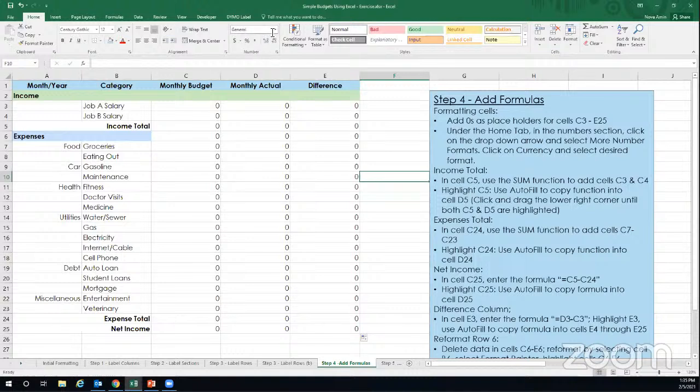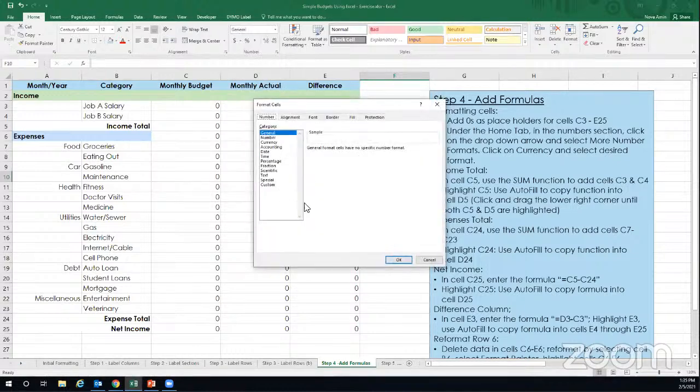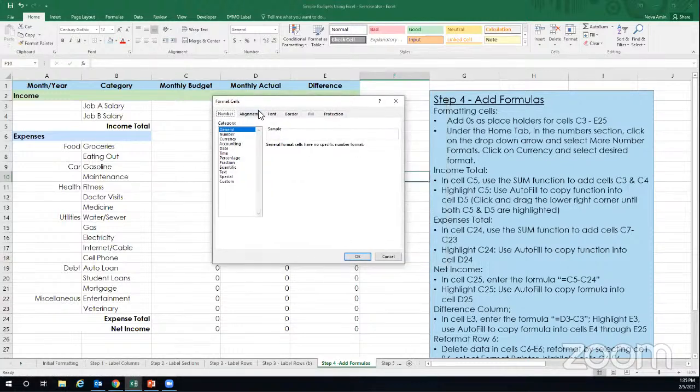So we're going to click on this drop down arrow where usually Excel defaults to general. So we're just going to click on this drop down arrow, and we're going to select more number formats, the last option on this pop-up menu. And that'll give us a pop-up window titled Format Cells.